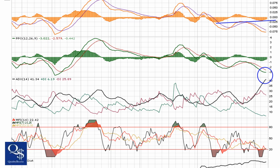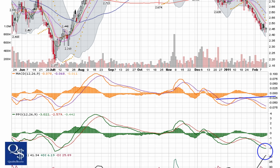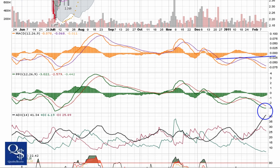Classic pincher kind of formation, though. You can see through here it was kind of an offset pinch. Again, not super deep. Take a look. See, it performed very well. I always like to check history on it and see how it performed when the situation was similar in the past.